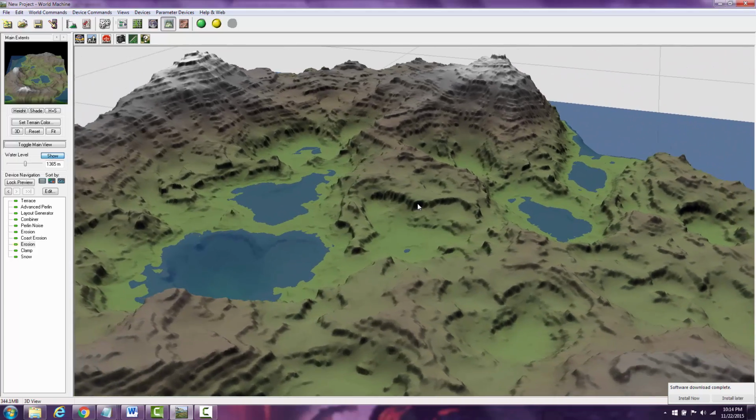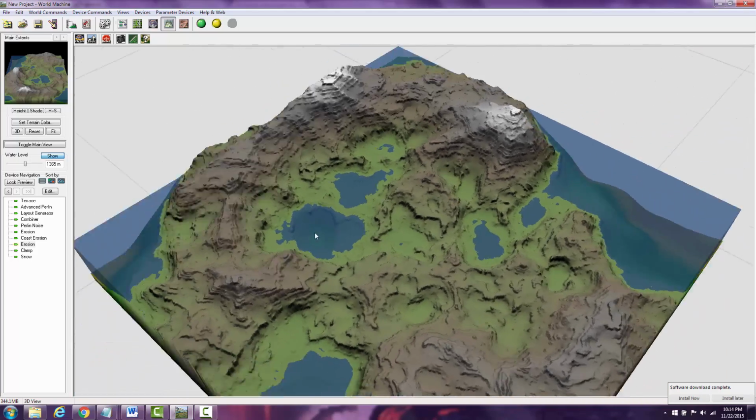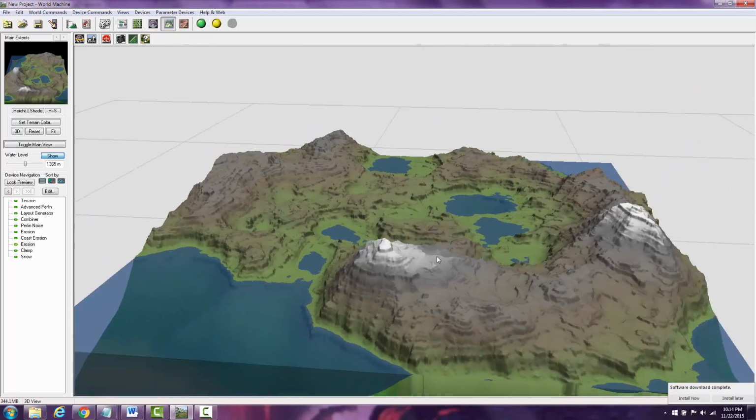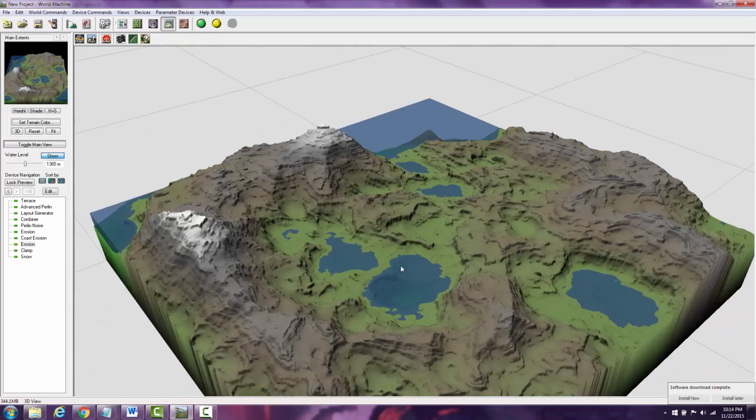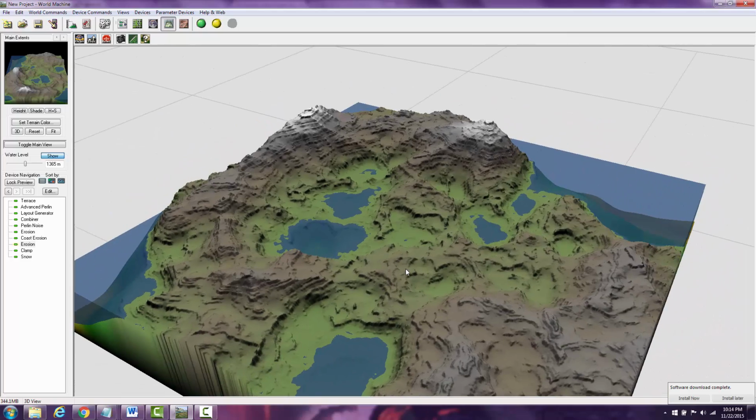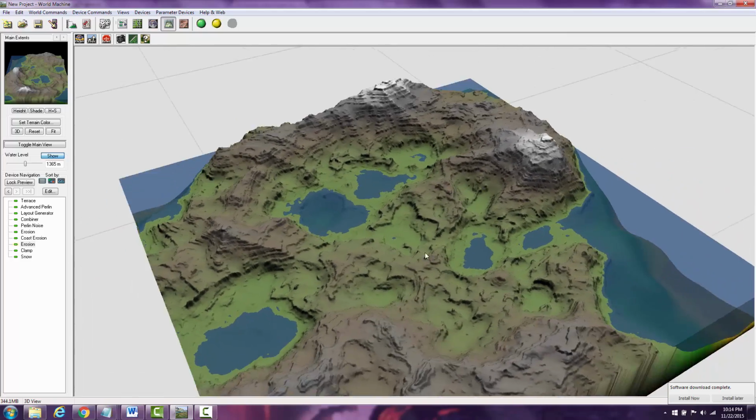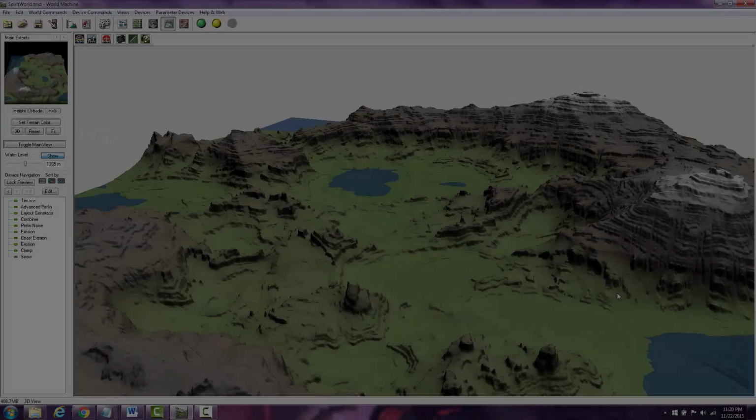It did turn out a little more rocky and mountainous than I was originally thinking, but at the same time, I really like it. I don't want to lose the drama. So I'll think about this. I think we've pretty much got something.